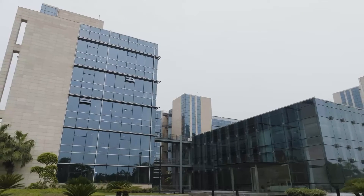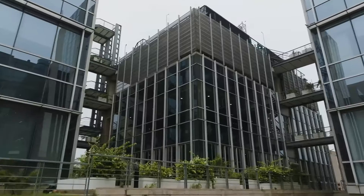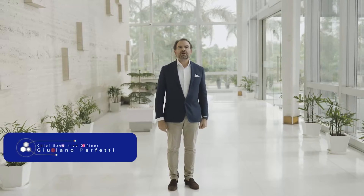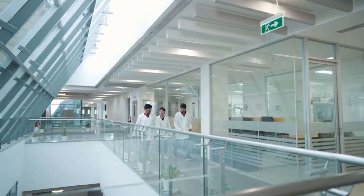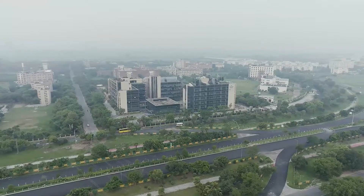Hello, welcome to Jubilum Biosys. I'm here at the newest facility, the Chemistry Innovation Research Center in Greater Noida. As the lines blur between the various stages of drug discovery, this will play a key role in shaping the future of drug discovery research as we grow to become one of the largest contract research development and manufacturing organizations in Asia.